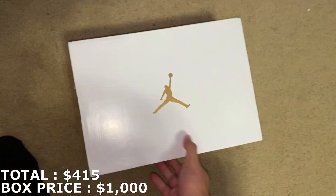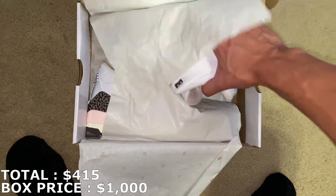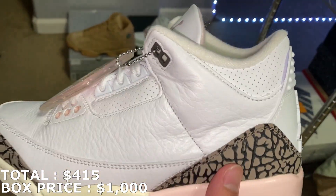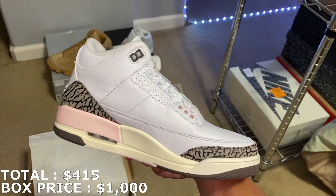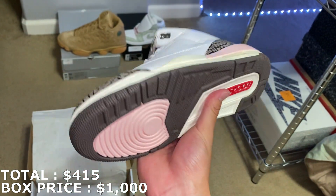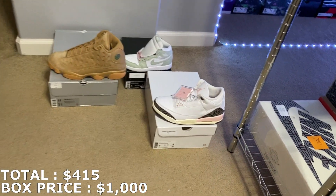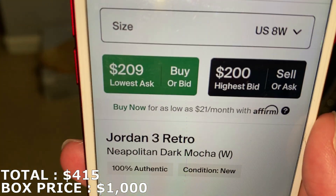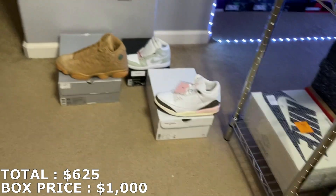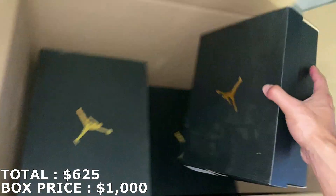Size 8 in women's, which is a 6.5 in men's. This is one of my favorite — or one of the better — Jordan 3 colorways in my opinion. The quality on these isn't really that good, as you can see. A bunch of pairs came like that. My pair on SNKRS actually looked a little worse than these. Still a good shoe — I like the colorway. Market on those actually dropped quite a bit; I'll round it up to $210. Running total is $625, still $375 away from what I paid.